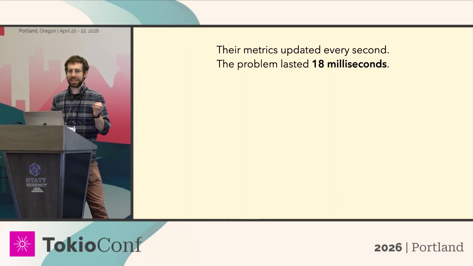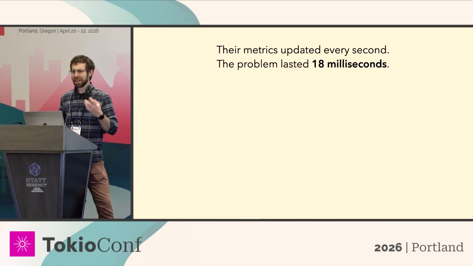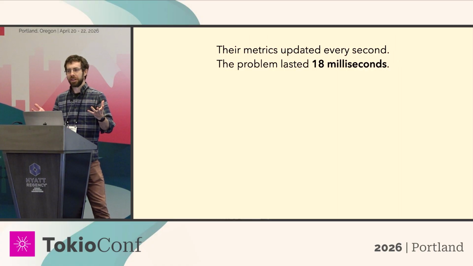But the metrics they had did not make sense, because it was saying the runtime was pretty much idle, while at the same time the queues were really long. Something was clearly off. And I think that is sort of the problem with a lot of the metrics that we can get today, which is that they tell you that something is clearly wrong, but they're not necessarily going to tell you what you need to do to make it better.